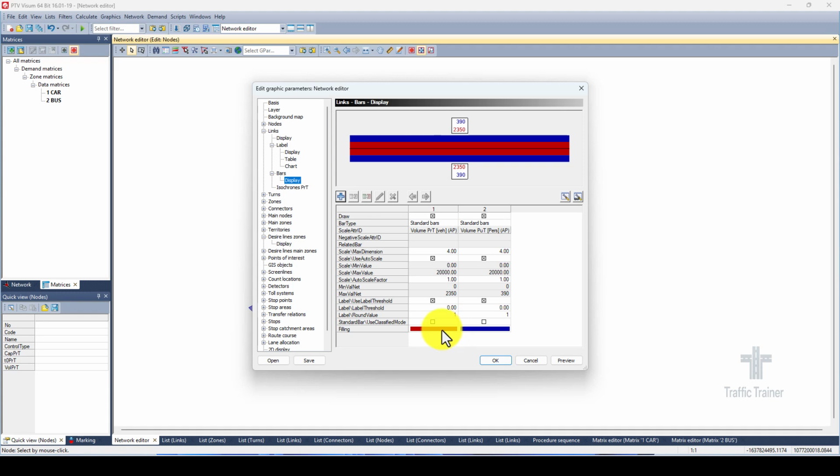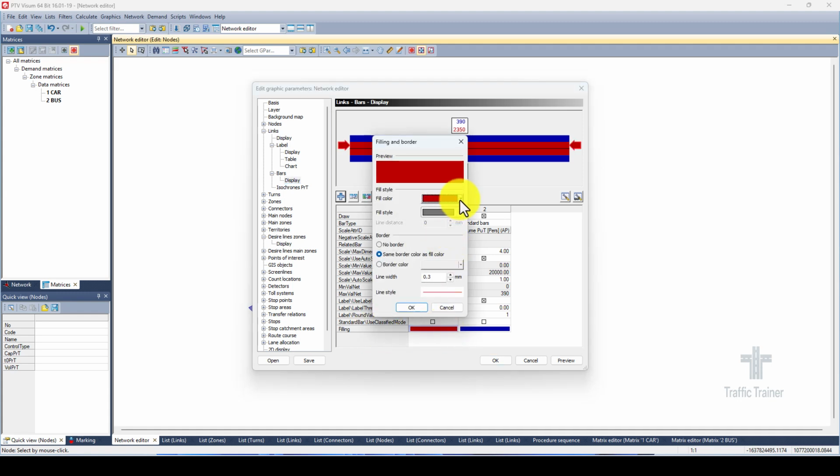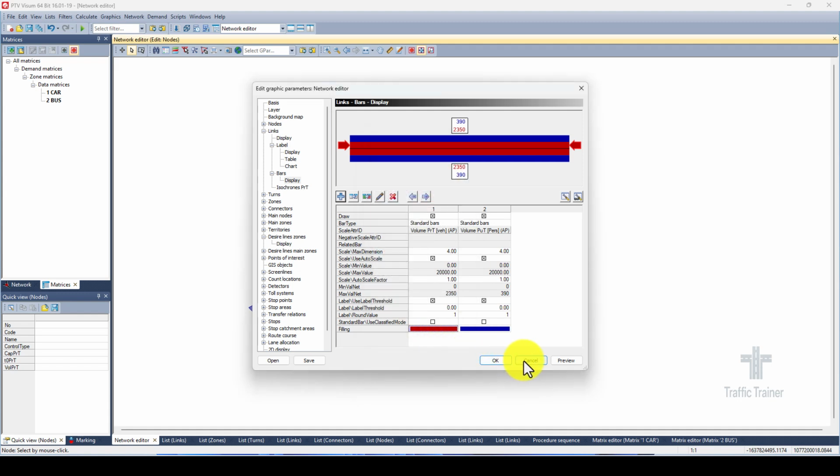So if you want to change the color, you can just select the filling option here, and in the fill color you have all these different colors to choose from, and the line width. You can change all the things from here and click preview to make sure that the final map that you're going to present is well presentable and well scaled.